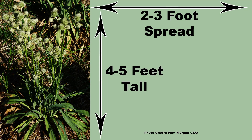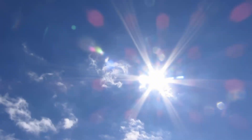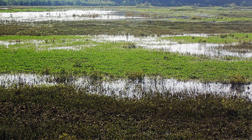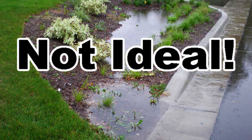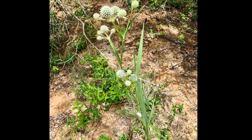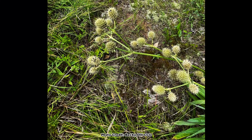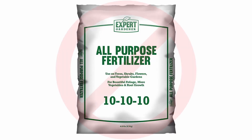Rattlesnake Master is a good sized plant, getting 4-5 feet tall with a 2-3 foot spread. It will form offsets from the base and slowly form a clump. These offsets can be divided off and planted elsewhere if desired. It requires full sun and will grow in a wide variety of soils from medium to dry, but must not be planted where there will be standing water. Temporary and occasional flooding will be tolerated but is not preferred. Poor soils are fine, and it is often found in sandy or rocky soils and even growing in glades. Too little sun or too rich a soil may cause these large plants to fall over and sprawl, so pick a spot carefully and do not use fertilizer on them.